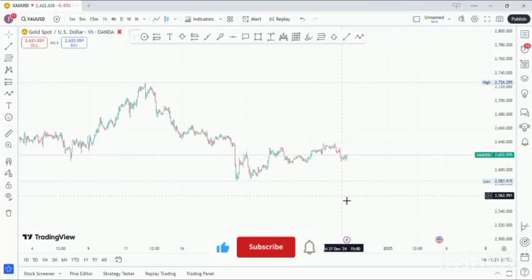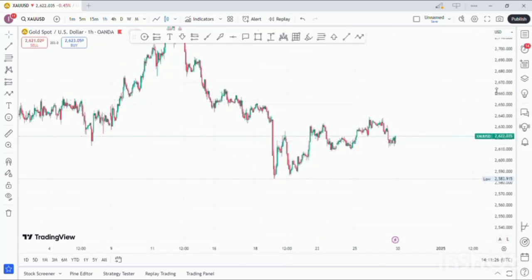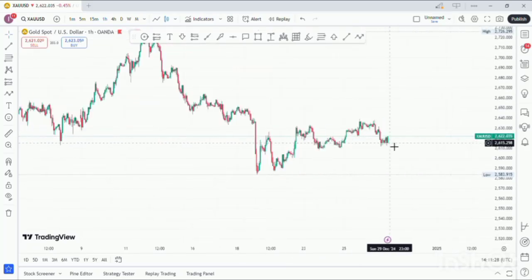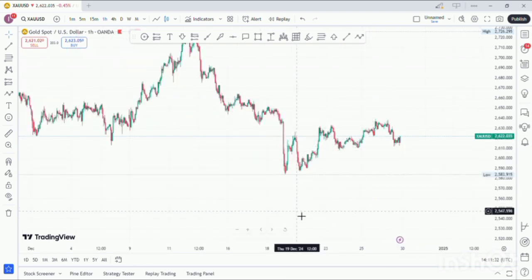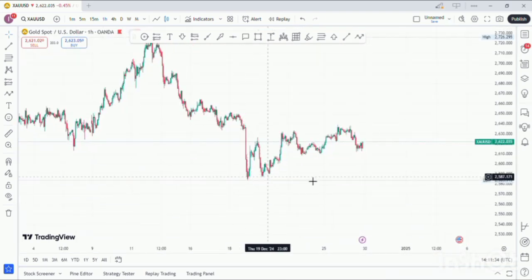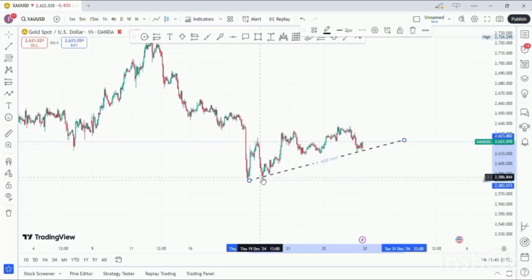Okay guys, so right here on the 1 hour time frame, it's not very different from what we see on the 4 hours time frame. On the 1 hour time frame, it's just going to be a magnification of what we are expecting. As you can see right here, price is currently moving to the upside. I'm still going to be using a trend line to mark this out. We have price currently moving to the upside.